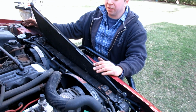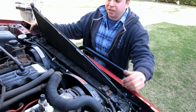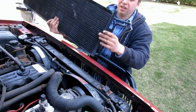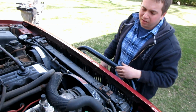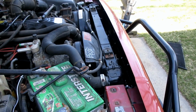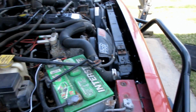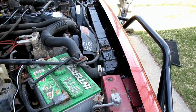Alright, so removing this without removing the radiator was a little bit of a challenge. I ended up just cutting the AC lines off this side, so hopefully now it'll just slip right out. As you can see, I kind of made an interesting cut, but it's a cut. So technically speaking, I didn't actually need to remove that condenser coil rather. It could have just been left there, no problem. But I figured I'd remove it, as it was just going to be kind of sitting there uselessly, and I guess, save a little bit of weight, considering the fact I removed everything else anyways.